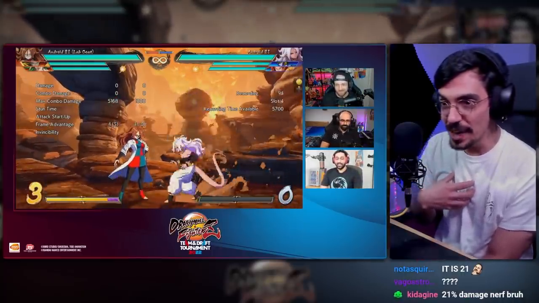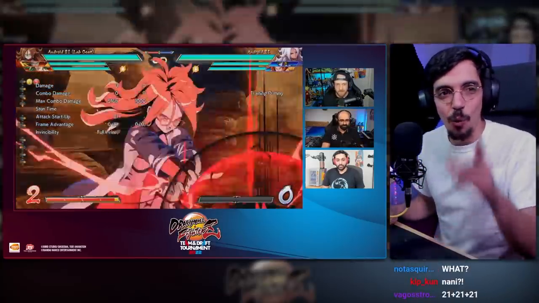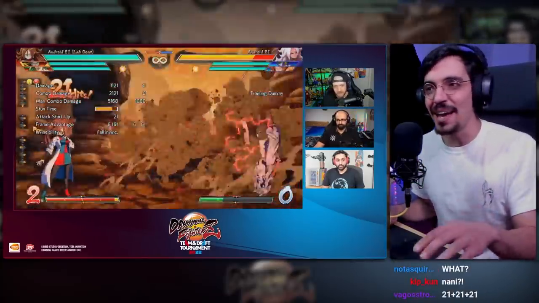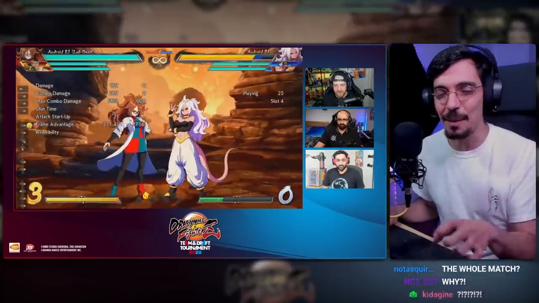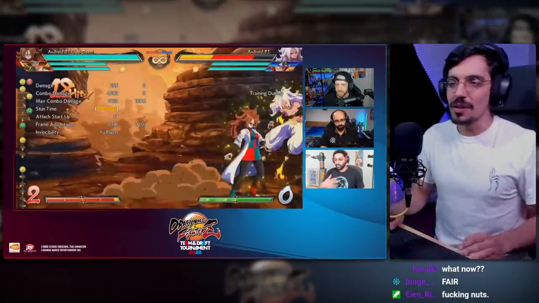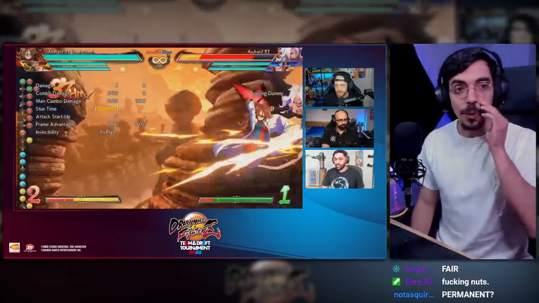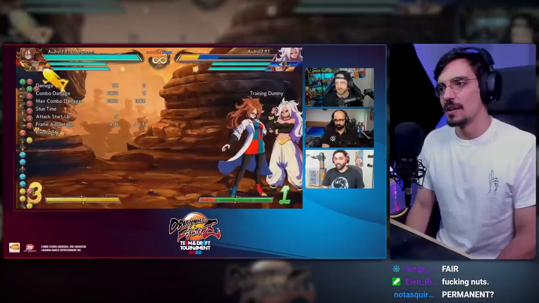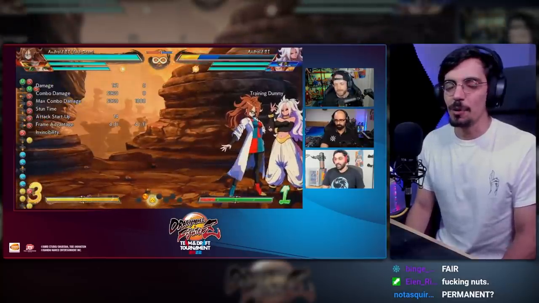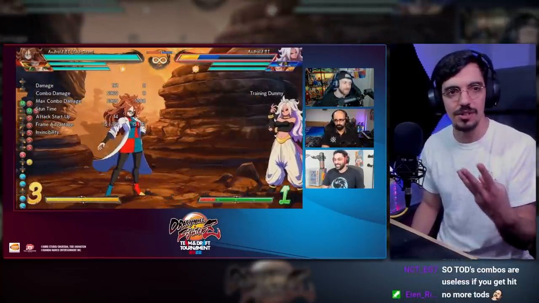And it is permanent? What do you mean permanent? The whole match? Wait, so I get hit by this once, one bar of meter, the whole match, I have a 21% damage nerf? What? That's not fair. That's nuts. Permanent? I did not expect. It's a pretty solid combo ender to do. Is it on a per character basis? Like if I tag someone else, does she have to nerf all my three characters, or is it my team?